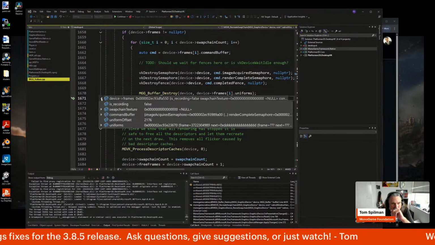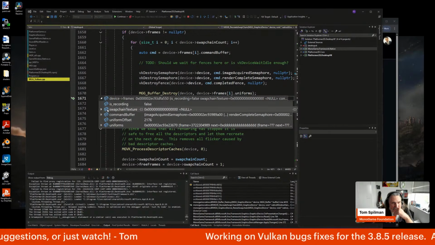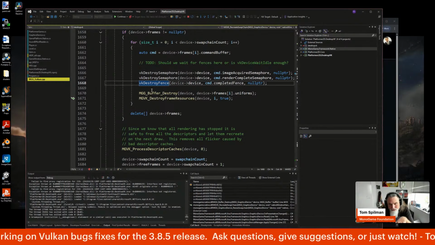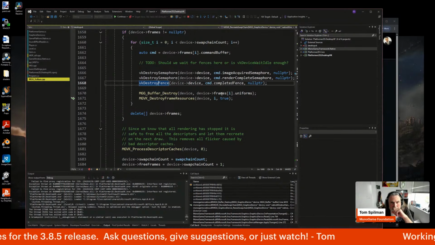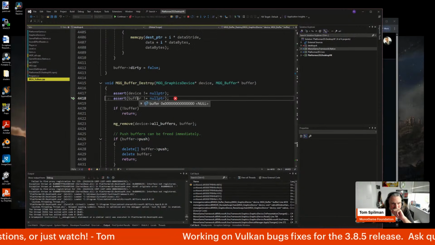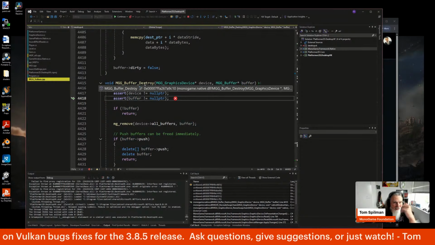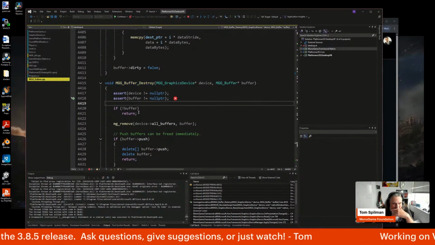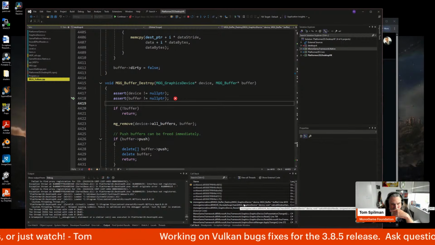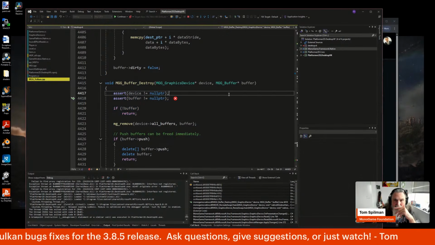Oh. Must have done it fast enough that the buffer was not. I must have hit it. This is the case where I hit the button for a second, but like 2 frames in a row, it did it. It probably didn't render the next frame, so it was already null. But I guess this was already here. It's a question of whether this should allow us to pass in a null buffer and be okay. Seems like at least somebody, I possibly wrote this code. I can probably find out who wrote this code.